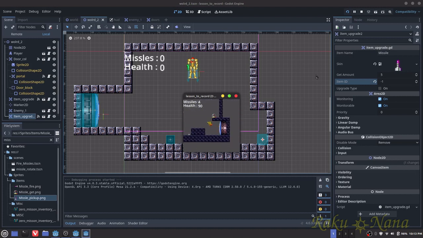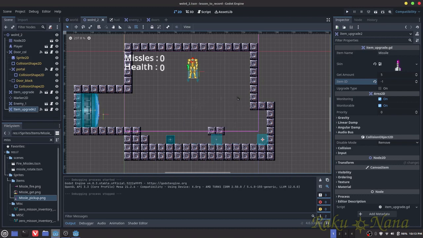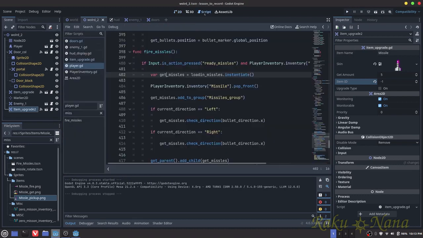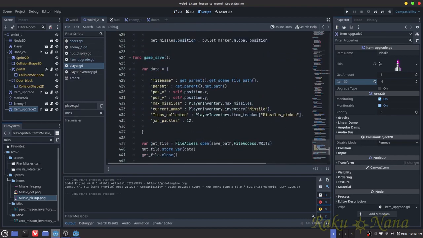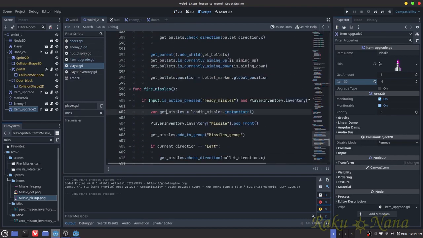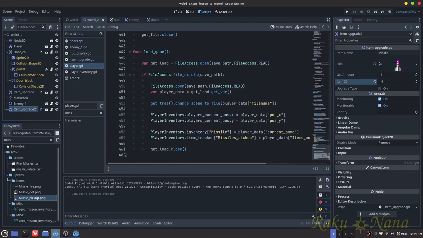Okay. I think I'm going to end it there. I've already spent way more time on this than I care to. Next time, what I'm going to do is maybe show enemy AI and how to get that started. Or I might have us refactor our code to make this code cleaner. Currently, the player script has well over 400 lines of code in just its script alone. We want to make that smaller.